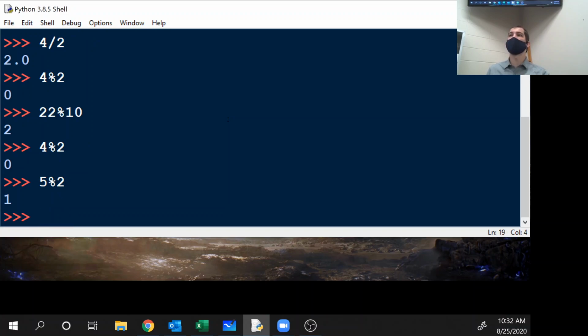So if the number divided by 2 is 1, it's what? If the number that the user types in, if you divide that by 2 and the remainder is 1, what does that mean about the number? It's an odd number, and if that number is 0, it means it's an even number.